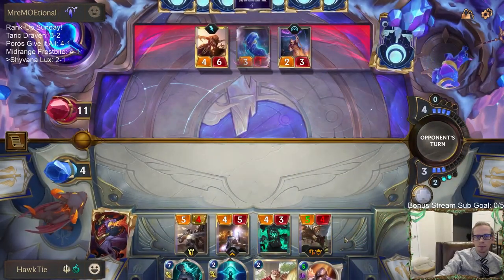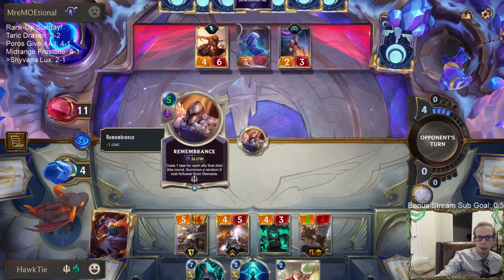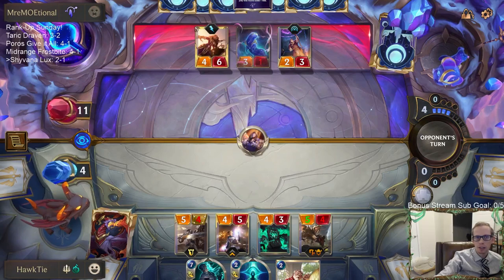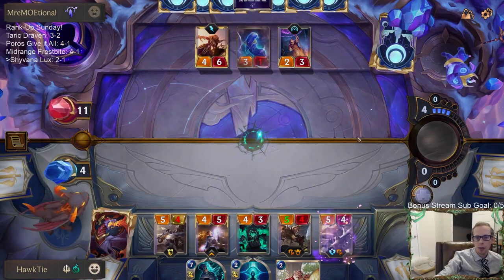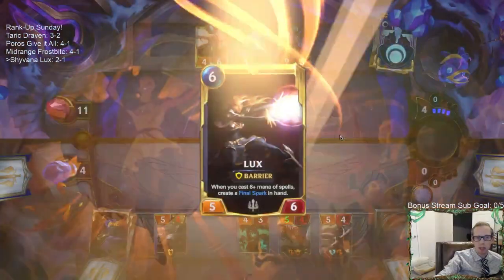That was a good block for me. Happy with that block. We got a Mountain Scryer out of here. So if they had a 5-mana Invoke, they don't get to play it. I've been hiding my life. Now we'll have the Final Spark take down the elusive.